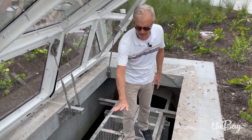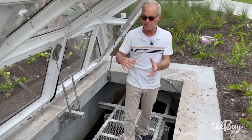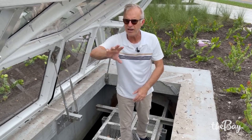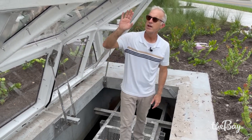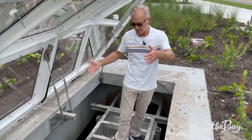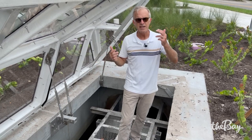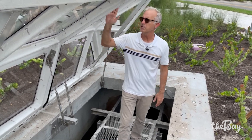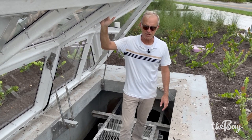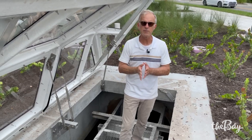Then the water bubbles up through some filters that help pre-treat other pollutants, including nitrogen and phosphorus, and then it seeps out into the bay clean. This is a very big project — about 10 foot by 12 feet by 10 foot deep, at about $350,000 each. We've got a couple of them and it was made possible by a matching grant from FDEP, the state of Florida. We're very excited to deploy this as a part of our water quality treatments at the bay.